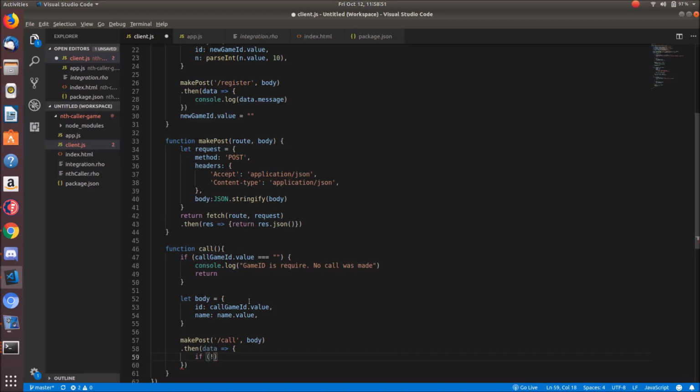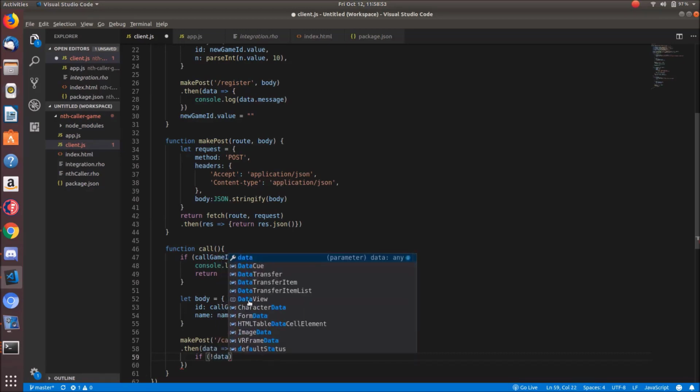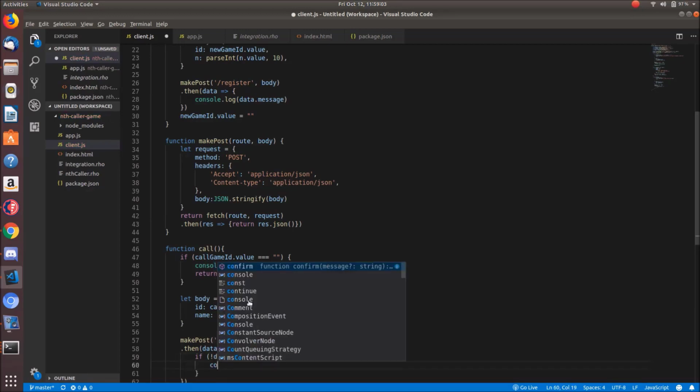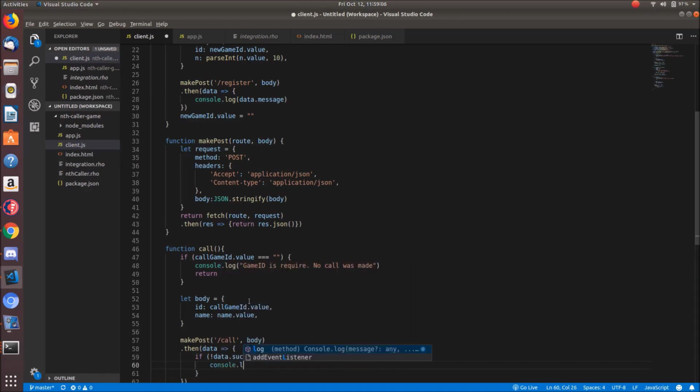Then we'll say if there is no data, it should print to the console a message that says no such game found.